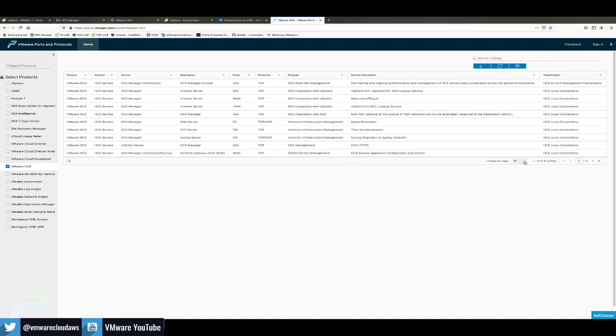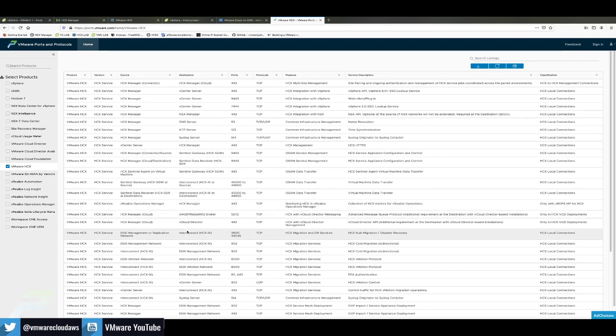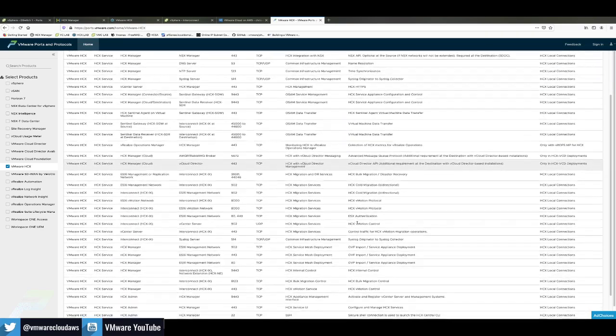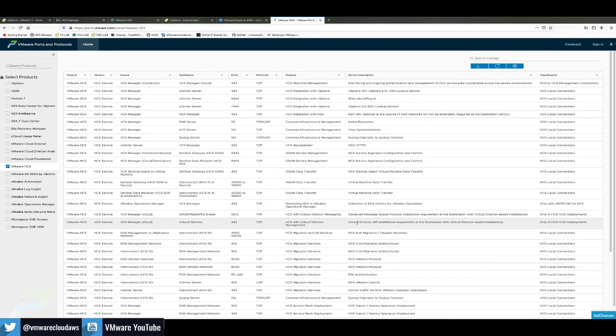So yeah, this VMware portal for ports and protocols, let's say for HCX. By the way, it seems to be more complicated than I was thinking. If you think about the ports that need to be open on-prem as well, between HCX Manager and vCenter, it's many more ports as well. But not everybody puts a firewall in front of management tools on their on-prem networks. But anyway, from on-prem to SDDC, I promise you, it's only two ports to be opened.